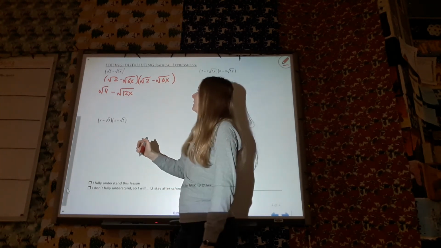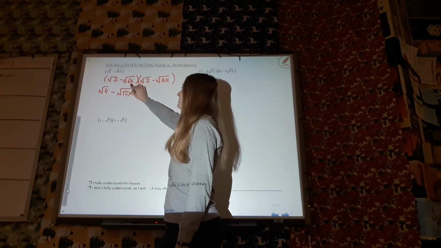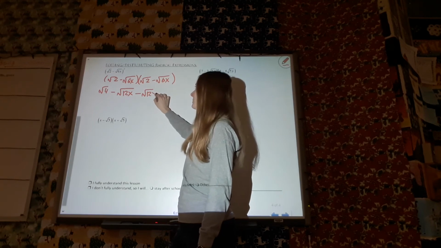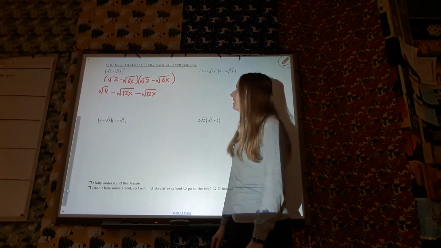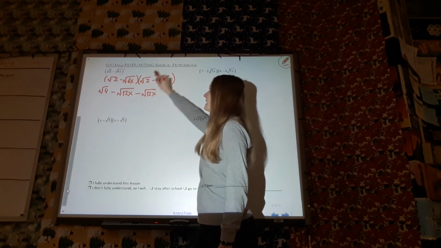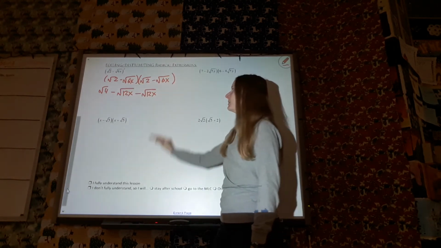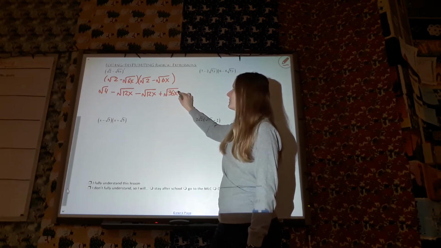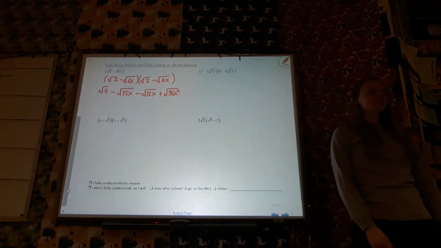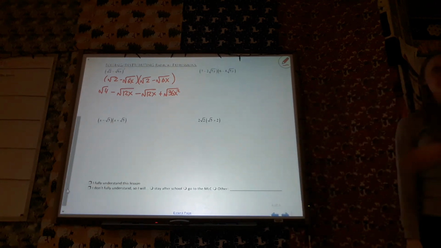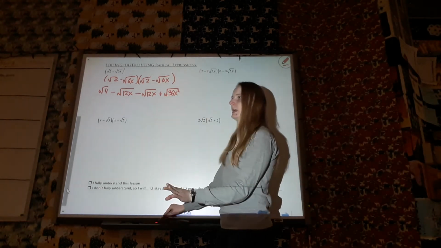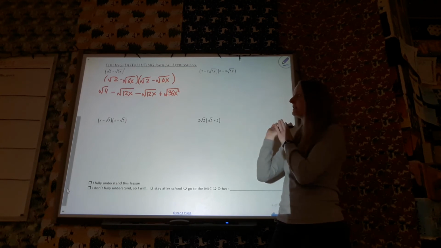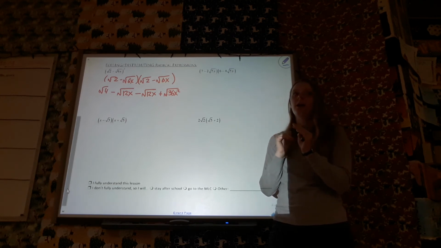Okay? Alright, then inner. So I have negative square root of 6x times another square root of 2. Another minus square root of 12x. Okay? And then last, negative square root of 6x times negative square root of 6x, plus the square root of 36x squared. There are other ways you can take shortcuts to make this look neater from the get-go, but if you need to go step by step, feel free. So just straightforward multiplying is what we get. Now your job is to simplify and combine everything that you can.